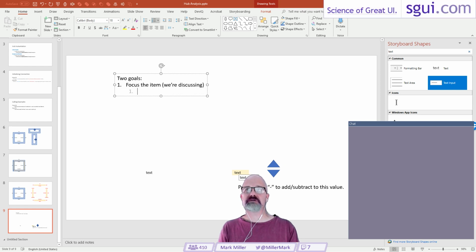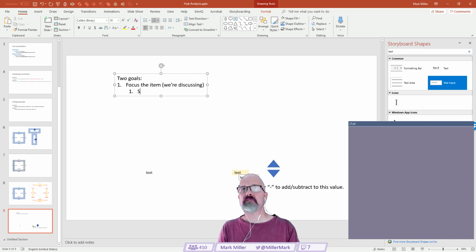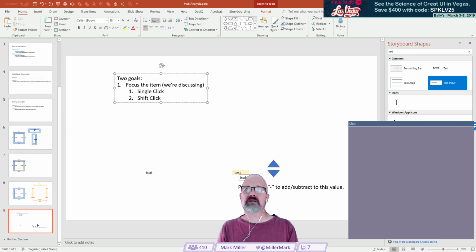And in that regard, I want to be able to support just single click, like that. And I also want to support shift click, like that, to focus multiple.